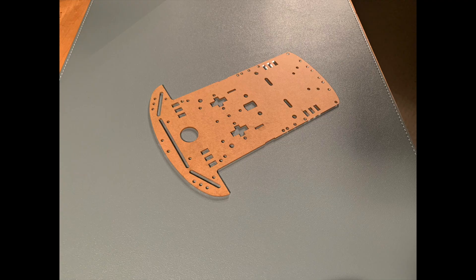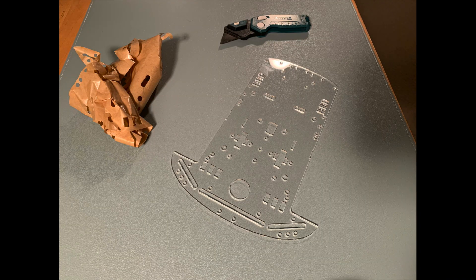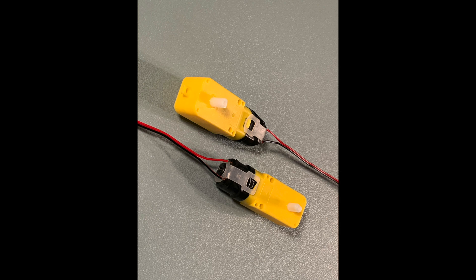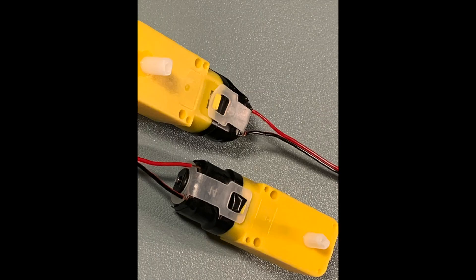I'll start by removing the protective covering from the chassis. I found using a razor knife to lift the covering from an edge of the chassis to be helpful in pulling it off. Then I'll attach the positive and negative wires to the motors. I wanted a little more room to work with than what was provided in the kit, so I cut my own wires. You can either solder the wires to the terminals on the motors if you have a soldering iron, or just tightly twist the wires around the terminals. I added a bit of electrical tape when the wires were attached just to keep things in place. When attaching the wires, be sure to attach them on opposite leads on each motor, so they both turn in the same direction when power is applied. Here you can see the outside wire on the top motor is positive and the outside wire on the bottom motor is negative. Follow this pattern and you'll be fine.